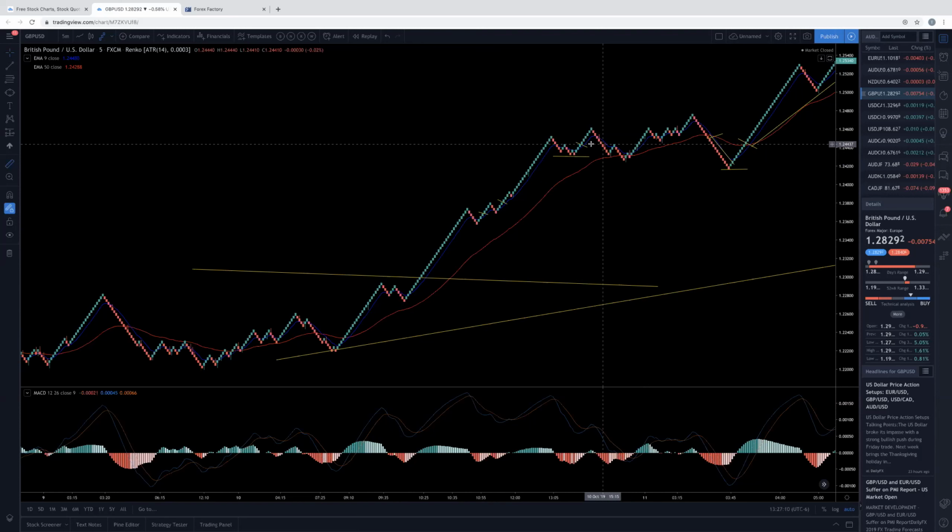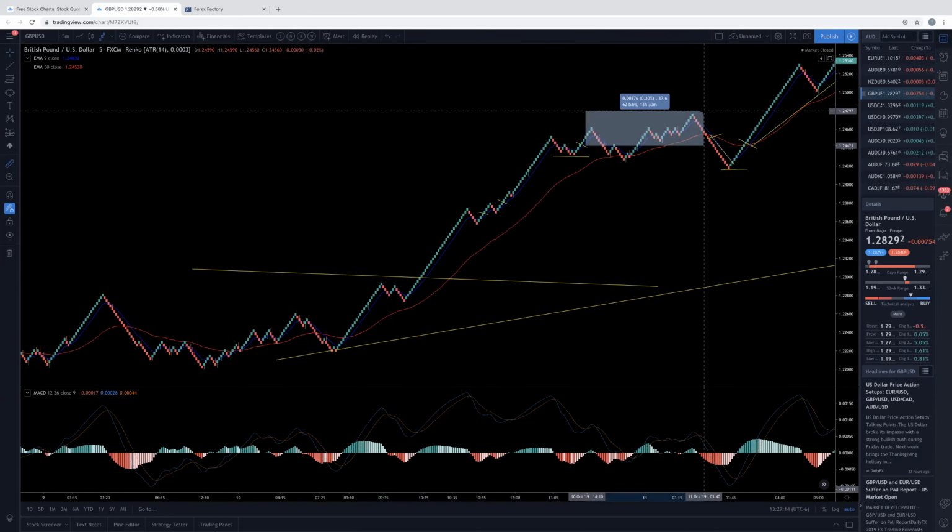So we enter here, and at the time, we went up almost 37 pips from there. 35 pips, 37 pips, whatever the case may be, right? Now we're at what? Break even, right? Like somebody said earlier, we're at break even, stop loss at break even. We're 35 pips up. Price is coming back.